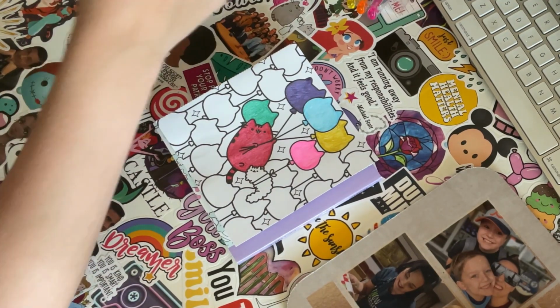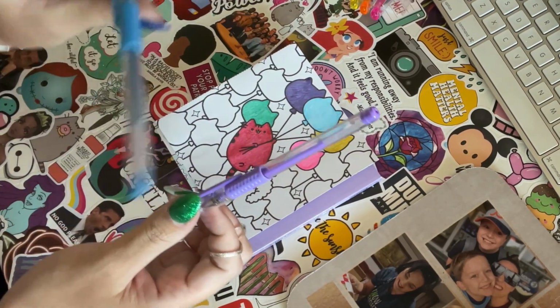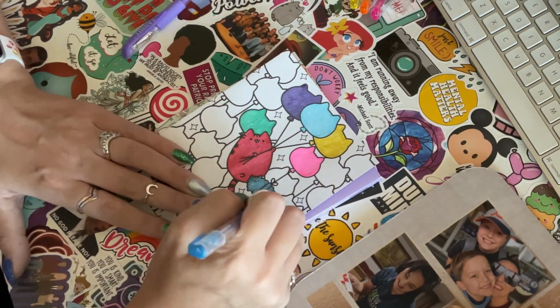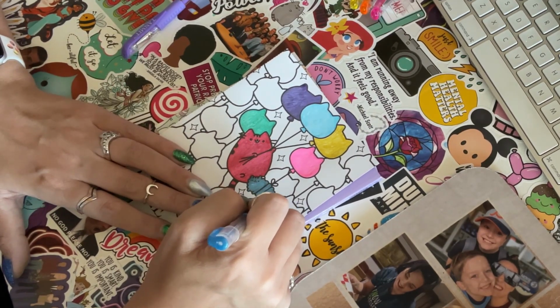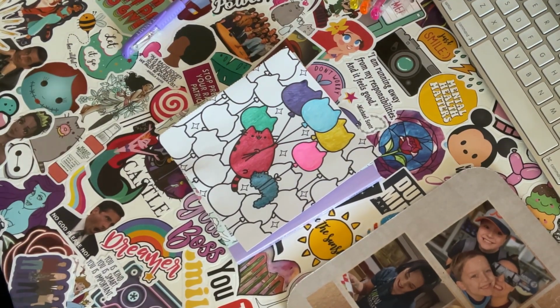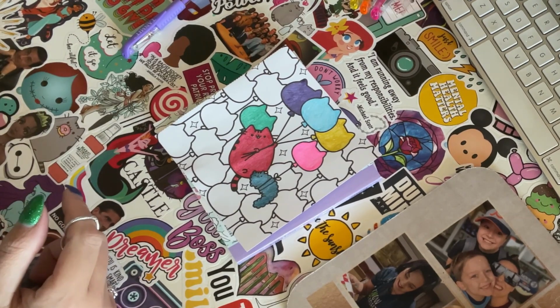Which color do you think I should do it, ducklings? Blue or purple? Blue, purple, blue, purple. I think I'll go with blue. A little fuzzy sidekick. He's floating in the air like a balloon. I'm coloring this one in like swirly. Then he'll look real fluffy. There we go. He kind of looks like a worm. But a little bit like a fluffy worm.